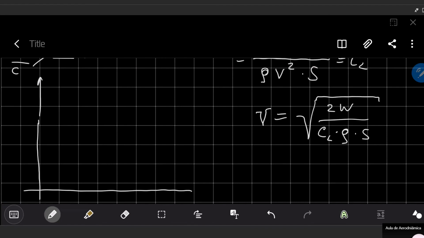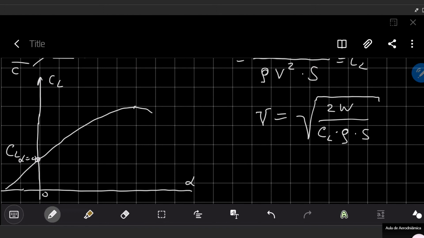And now we look back to our graph of the lift coefficient. Okay, this is CL, this is alpha. And the graph of the lift coefficient is something like this. We have two characteristic points here. This is zero angle of attack. So this point here on zero angle of attack is called CL alpha 0. And this lift coefficient characterizes the cruise flight of our airplane.